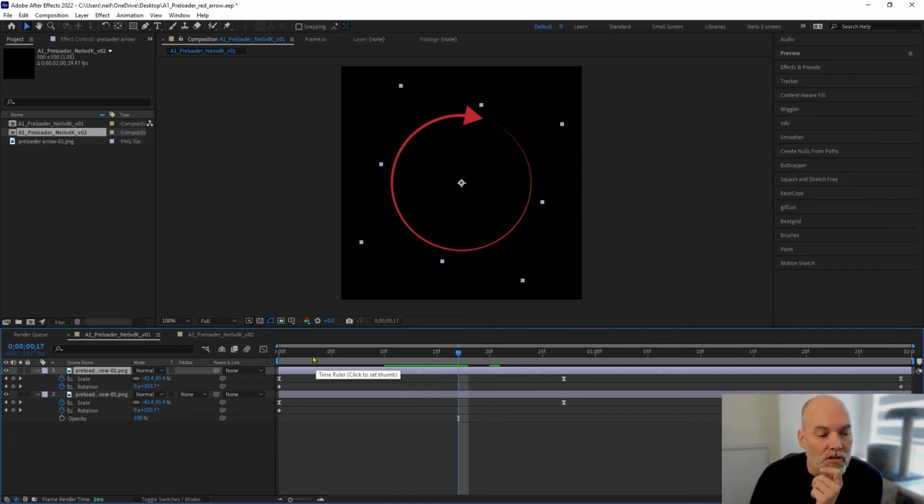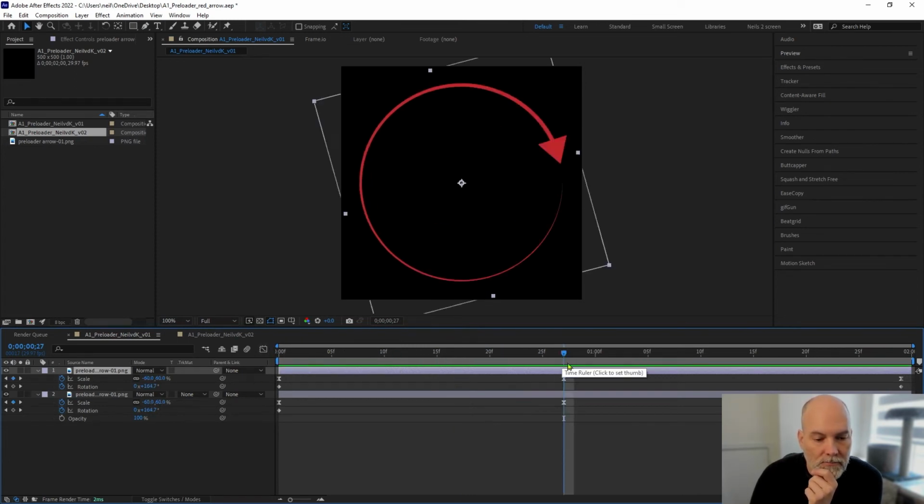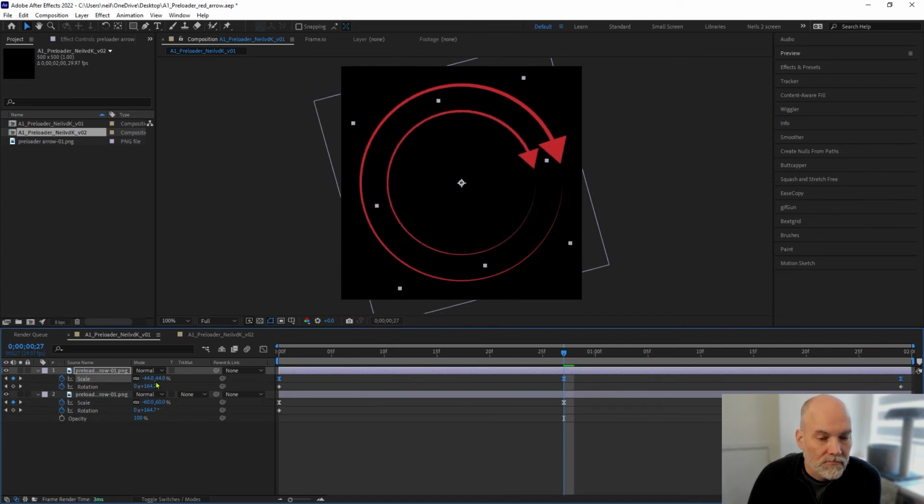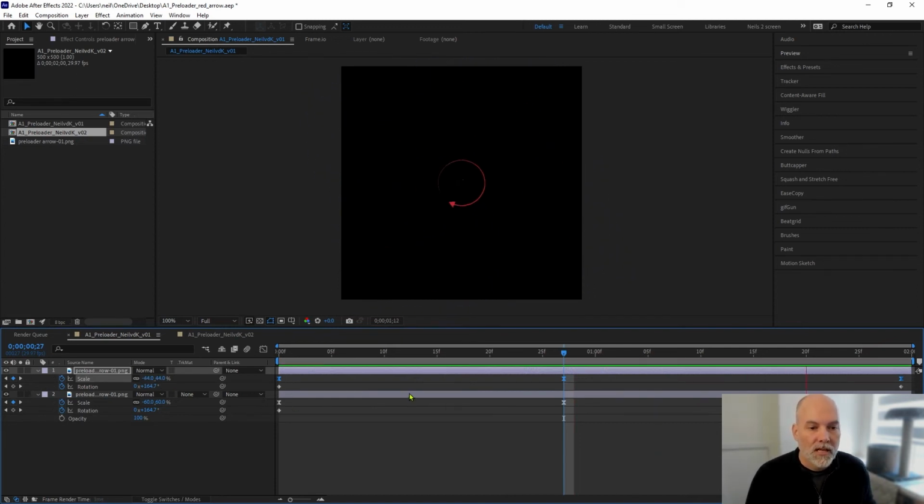I'm going to put my timeline indicator there, and select the word scale so that I have all of my keyframes selected, and bring this down a bit so that it actually goes into the minus, which is kind of fun, right? It's going into minus 16, so it has a bit of a loop, which is kind of interesting.